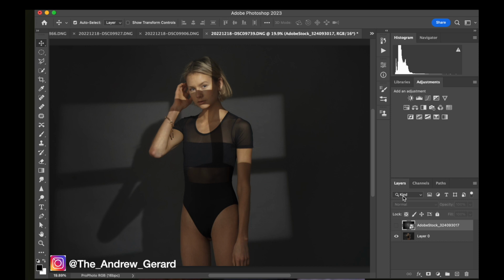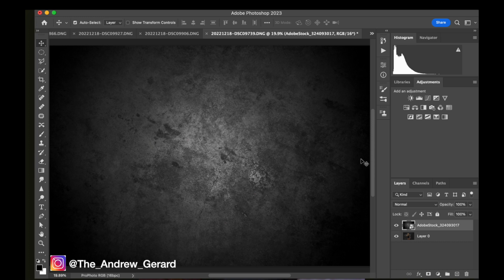It's important to mention that the blending layers of soft light, overlay, etc. are all done within gray blending mode. So if you want to do some compositing of textures, I highly recommend using a gray background. So let's get into it. I have here just a gray texture from Adobe Stock. You can find tons of these online.